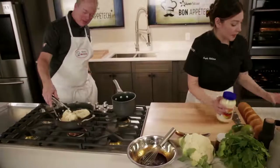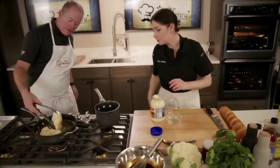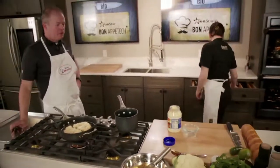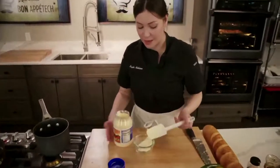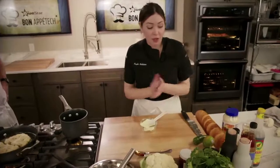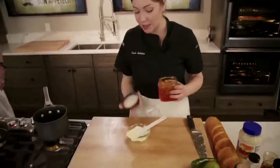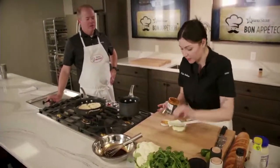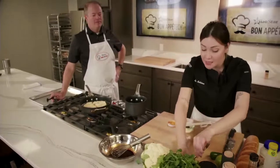The other sauce I'm going to make is an aioli to go with the sandwich. It's so simple — just mayo and chili crisp, that's it. But you can change it up: you could make a kimchi aioli by using the juice from the kimchi. I just love this chili crisp so much and try to find an excuse to use it in everything.